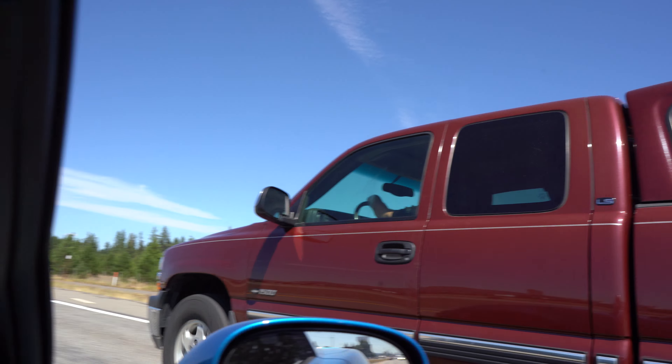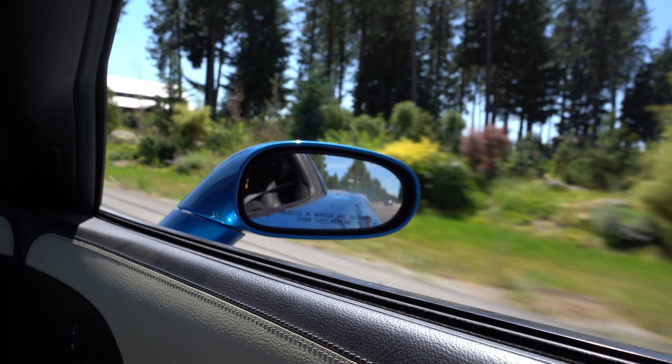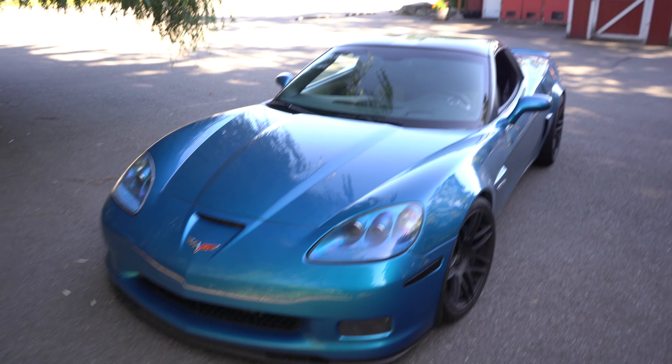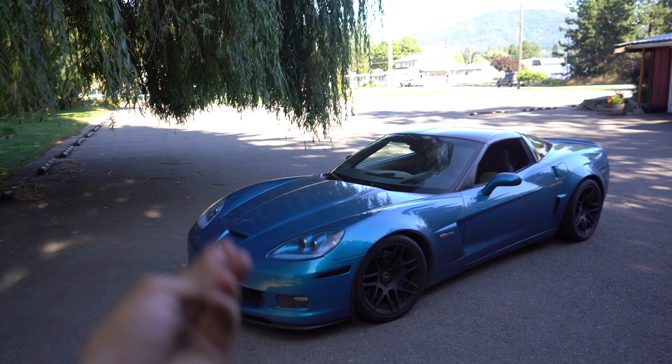He left some tire marks — it's easier if you just do a burnout. He chirped the tires in third. It smoked a little bit but not nearly as bad. It feels nice knowing she's back and 100% and not broken. I was so scared. This car is literally my favorite car. Knowing that I didn't break it really makes me feel a whole lot better. The smoke is basically all the way gone now.